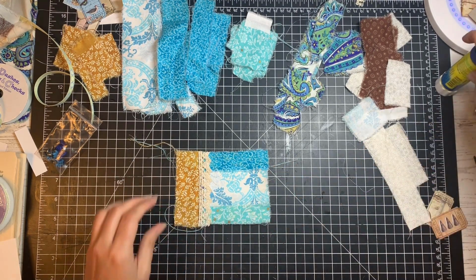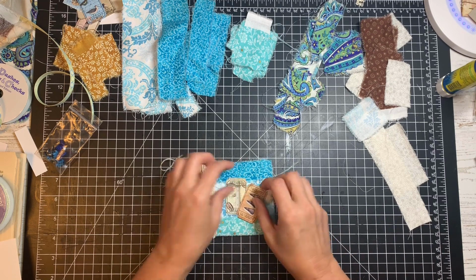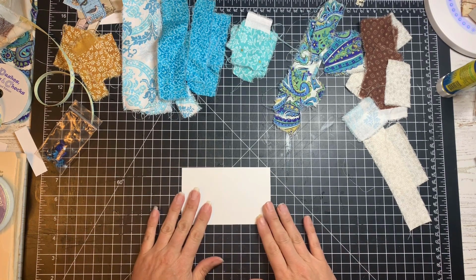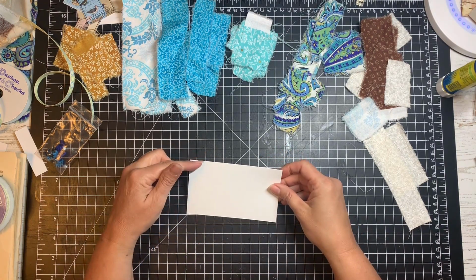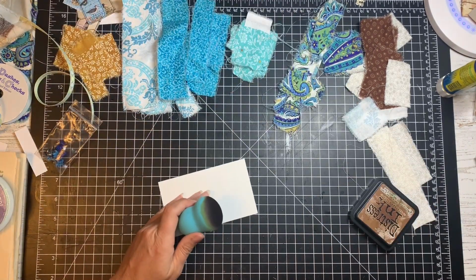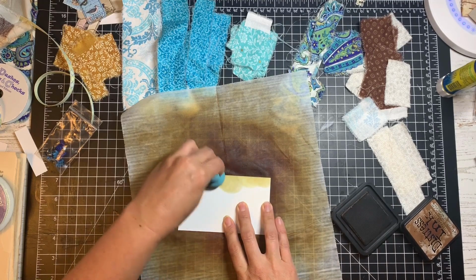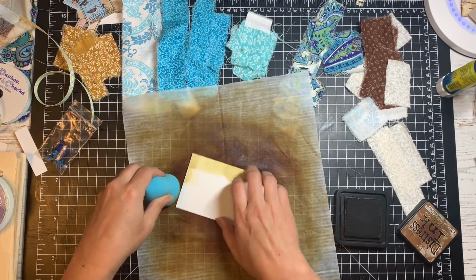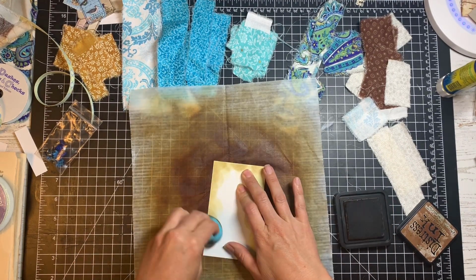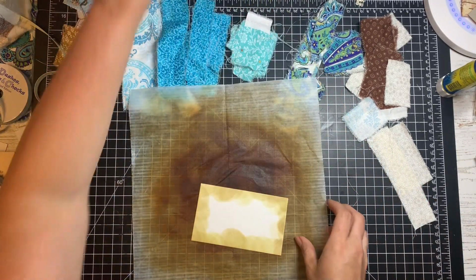And then once again, before we do any decorating on this, where's my tickets? I'm going to do some sewing. So I wanted to get the pockets done first, and then we will sew. So I'm going to put that aside, and we have one more, and this one is the smaller one. This is my 3x5 instead of 3.5x5. So before I get going and before I forget, let's go ahead and distress. And I always put a paper down underneath when I'm distressing, on the table, because I have experienced lots of ink on my fingers after just working on the table when I didn't have something down. So that's why I do that.